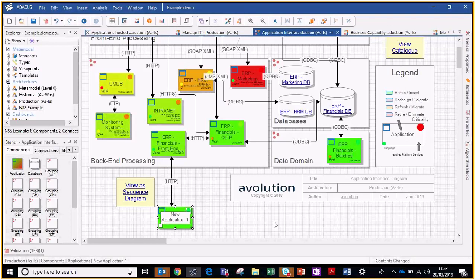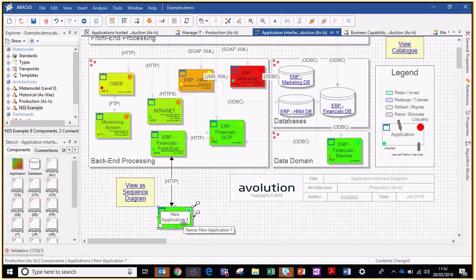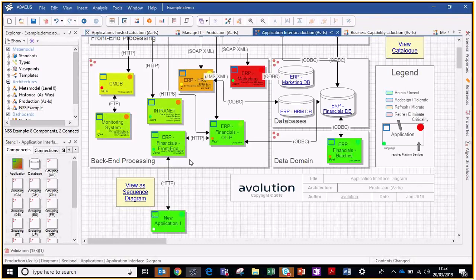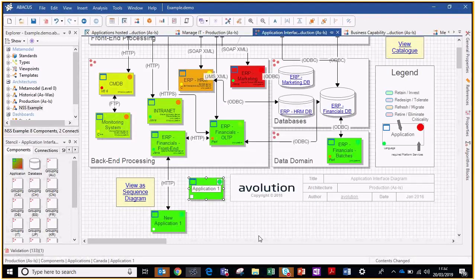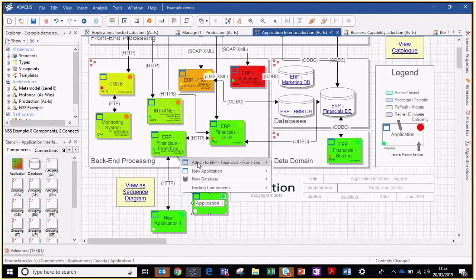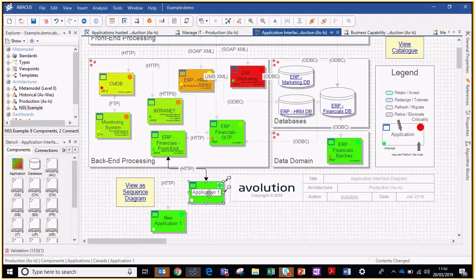Well, what happens if you use a name you already have within the repository? Yeah, no worries. I'm just getting onto that. So, like I was saying, yeah, you can drag and drop. So if you're wanting to use something you already have, you can connect it as in Visio. Or if you want something you've already got, you can start typing in the name of an application and it will actually search the repository. So you can select it and use it. And so that's actually, rather than creating new content, using one that's already in our repository.